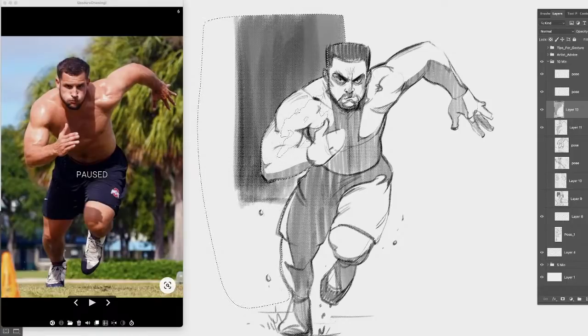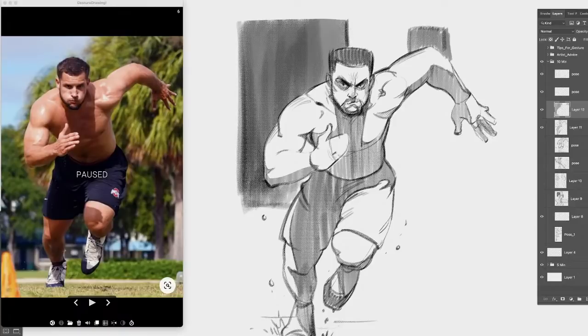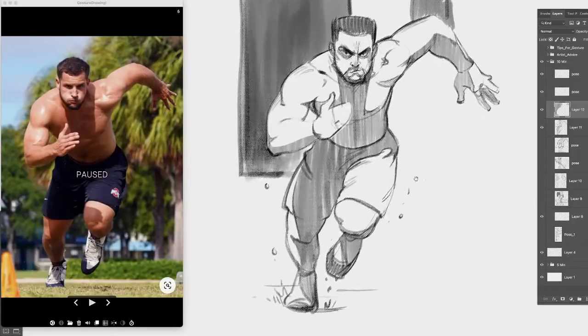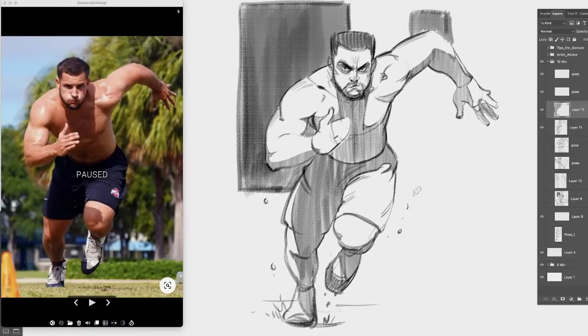So you can use that with texture. You can have fun, and you can accent some areas. Maybe you can just add some kind of square or shape to emphasize that. So just play with that way of framing and adding other elements to your picture, to create that read of dark and light. Dark and light, dark and light is good. It creates some contrast and actually helps the readability of your character, right?